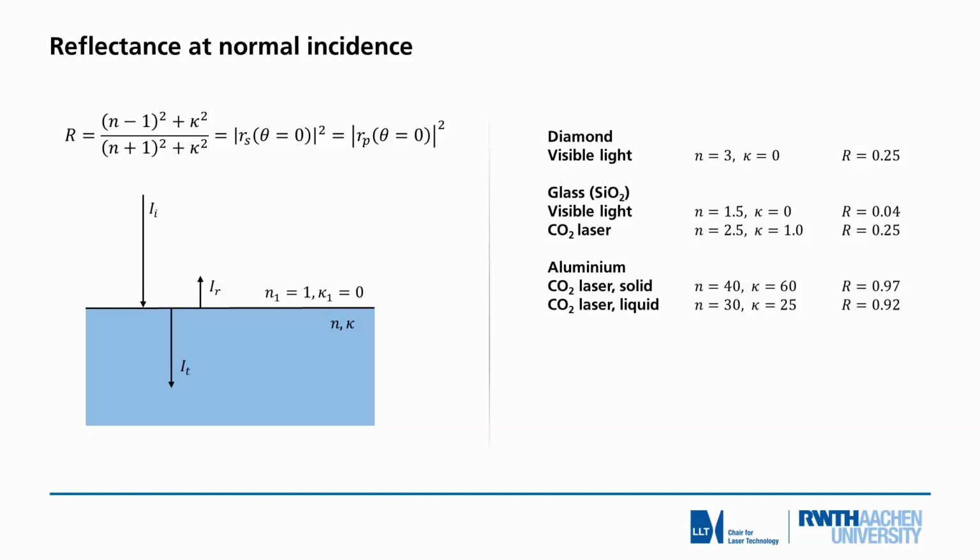In order to make this a little more practical, we here listed a few values for typical index of refraction values and absorption values of different materials in the combination of different light wavelengths. So, for instance, if you look at a diamond at visible light, we see it has a very large index of refraction. Water is about 1.5 for visible light, and for diamonds we observe a value of 3. The absorption is negligible, as we know from diamonds. They are very nice and transparent.